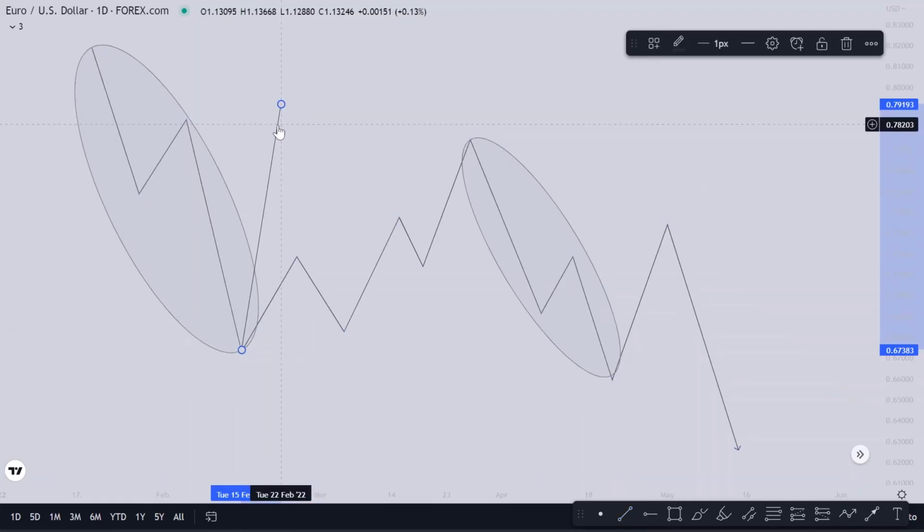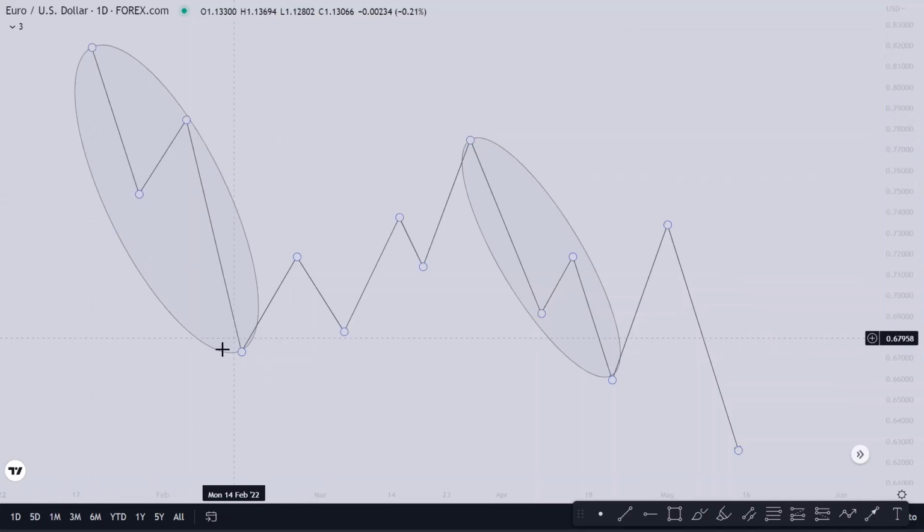See? So in order to call this a low, a swing low, we will need price to go and break this pullback right here. So in this scenario, a low is the lowest point after breaking the last major pullback or swing high from the last wave. So we have this pullback right here. I won't consider this a low unless we break above this point.